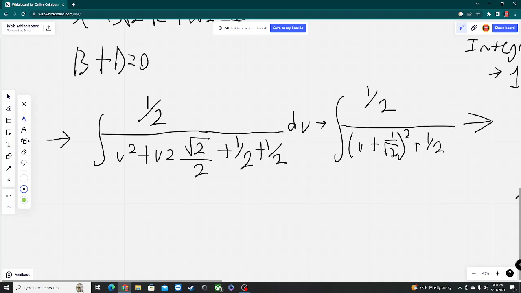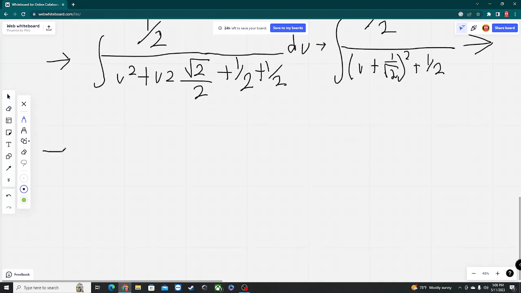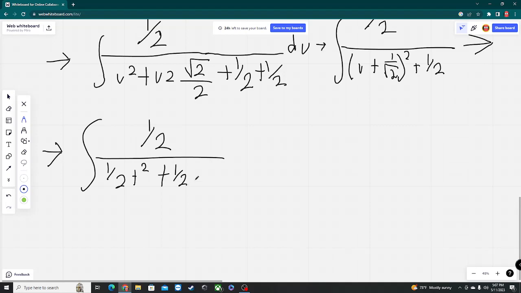So now we are going to change our integral again. So now we're actually going to integrate it. So we're going to keep the 1/2 as our numerator, except our denominator, we're just going to have 1/2 t squared, because remember what we had our t subbed out for. So now we're just going to have t plus 1/2 from before. And we still have our 1/√2 dt.